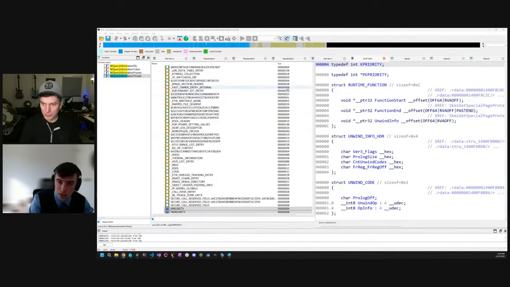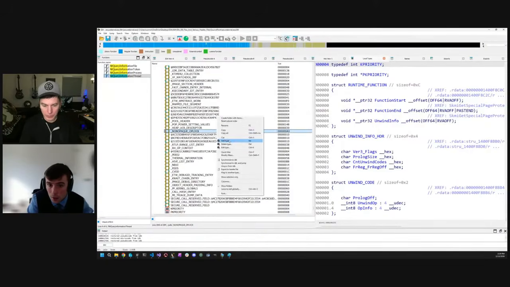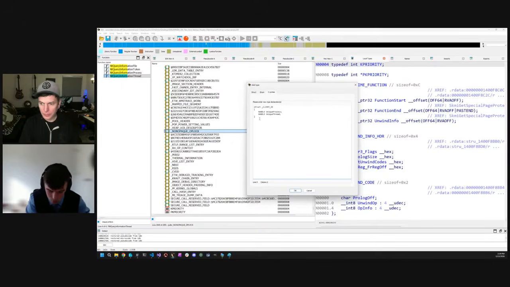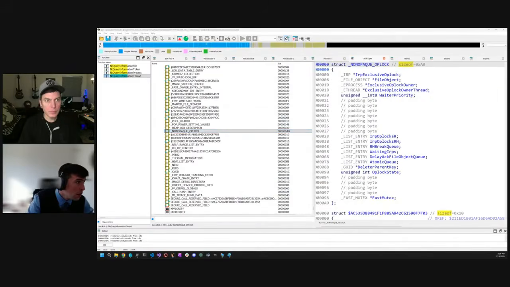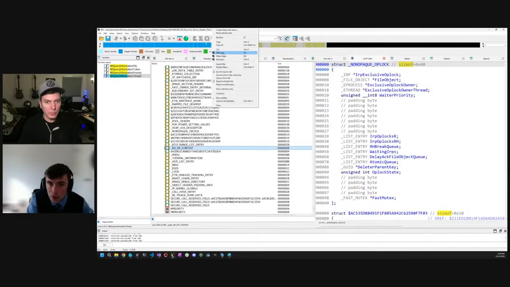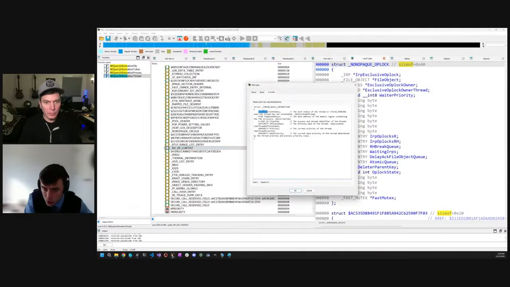So let me take this client ID, add type, just do void, client ID, and then we'll just make everything else pointers, add type. Let's just call this long. Let's just call this a void pointer. Affinity, I think, is just an unsigned long. I think this is an unsigned long too.